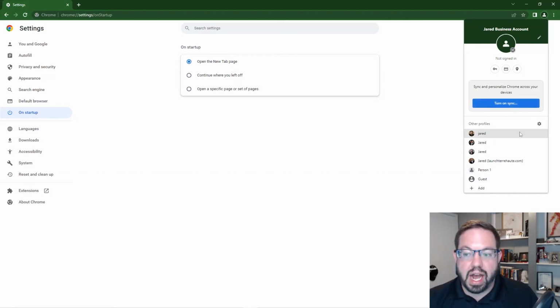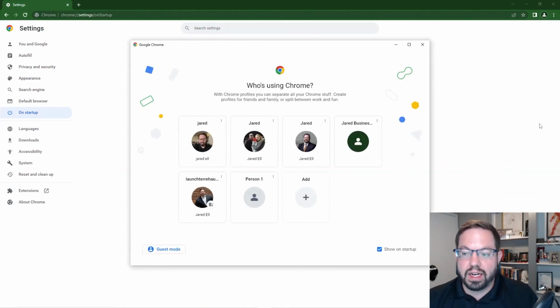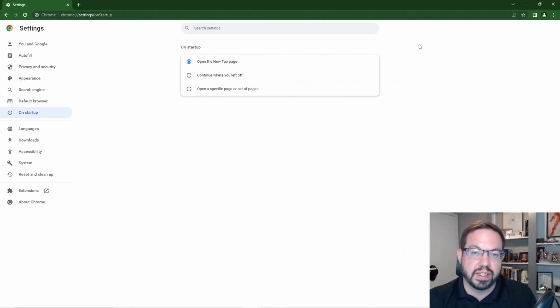Pro tip, whenever you get done, go into the other profiles section and remove your profile. So just go in here and hit delete so that all of your saved information is not on your relative's or friend's computer. If you're using a public computer at like an internet cafe or something like that, don't do this. Don't do this at all. I don't suggest logging in like that. It's just not secure. I may be a little overly cautious there, but I just don't suggest that.